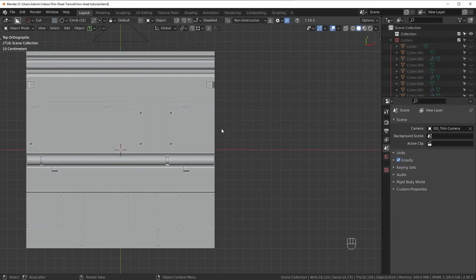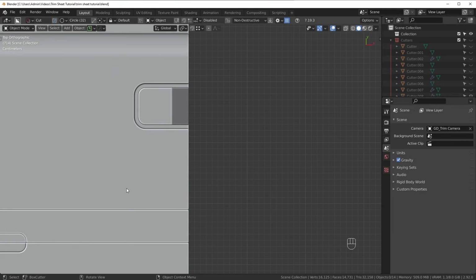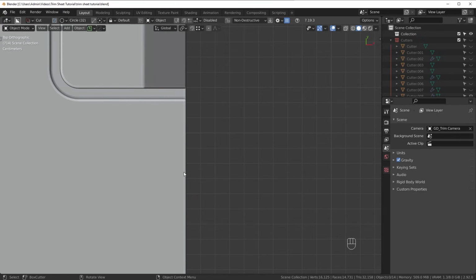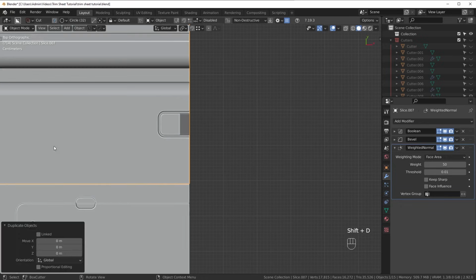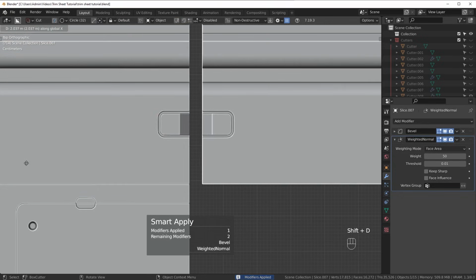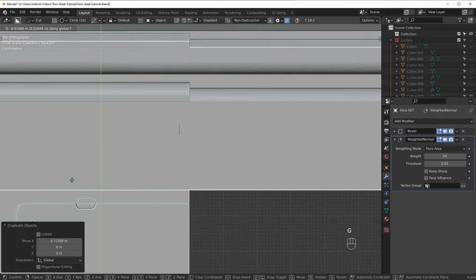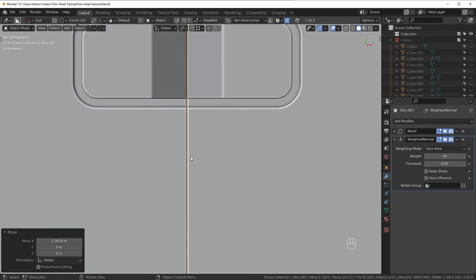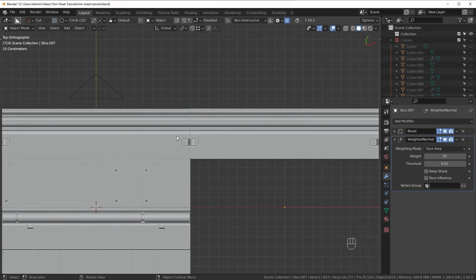Now I do want to mention that this is technically tileable, at the same time not tileable, because we have a bevel right here. So what will happen is because of this bevel at the end, when we duplicate this, let me just smart apply to show you. When we duplicate this and move it over, this bevel is going to actually cause like a clear separation. Let me try to put it right there. So as this repeats, there's going to be like a little seam right here from the bevel. And that's okay to me. I actually like that effect.